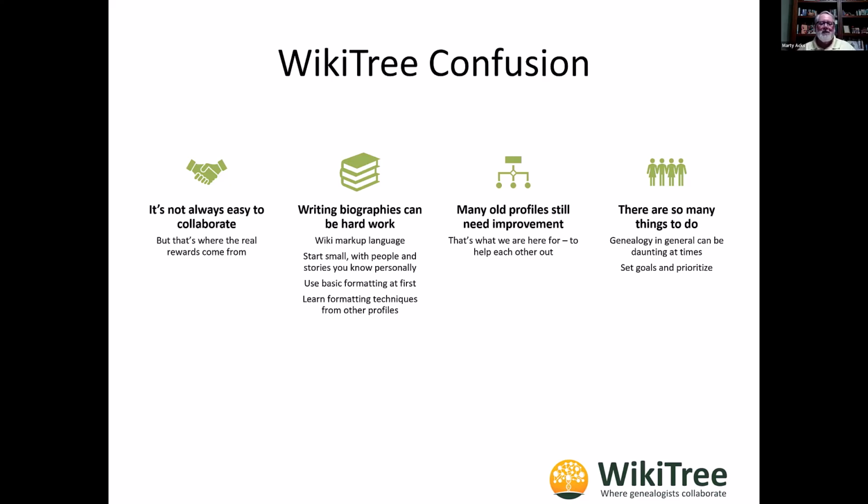But you might get a request, because somebody accidentally created a profile for your great grandfather, so now there's two of them. He or she figured it out, so they're going to send a request to merge, and both people have to agree to merge. It's a little harder. There's more of an approval process than there is on Family Search. On Family Search, you can just go crazy merging. There's no checking on both sides of who created it. And you're expected to at least respond within 30 days, just stuff like that.